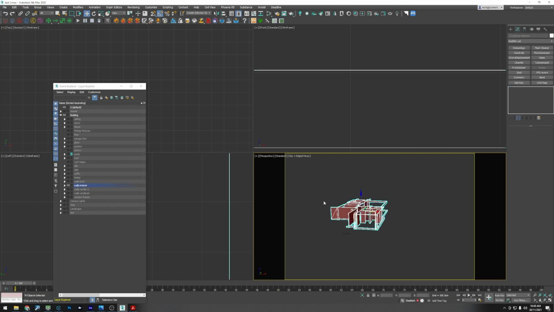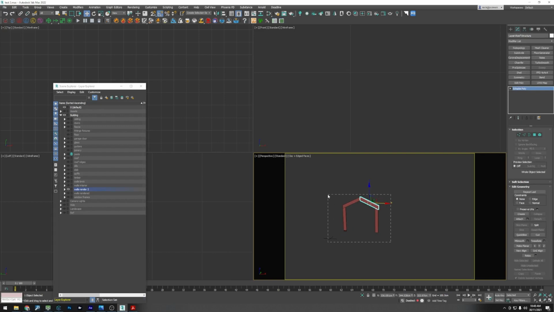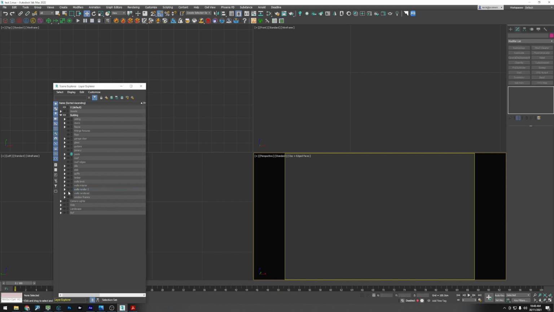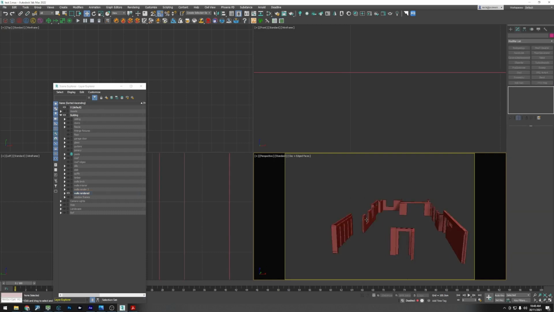Same with all these, I haven't got a box map on all of them, so select them, UVW box map. That's done. Walls, these ones, don't think I put a map on them either. So UVW box map. If it's all one material, then you can apply a box map to the whole thing. So typically anything on one layer, you can apply a box UVW mapping to all of that instead of one by one. So UVW box map for that because it's all the one texture.